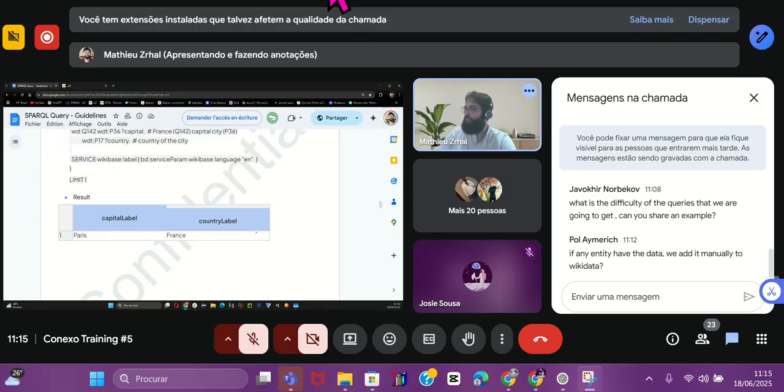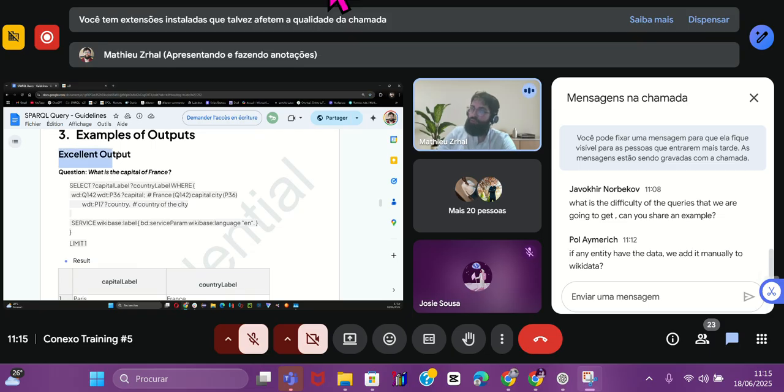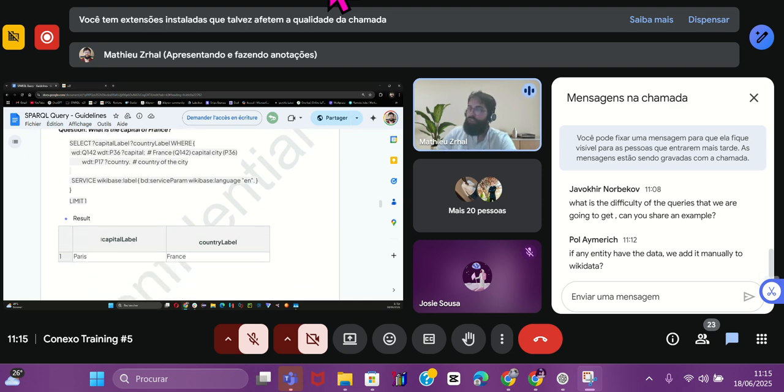I think it's easy. Why do we consider this an excellent output? Because the minimum information that is required is the capital of France. We could have just shown the capital label as a result, but here we have made the move to also return the country.